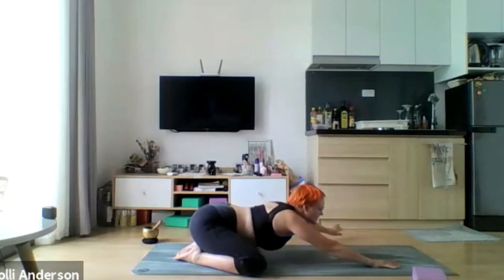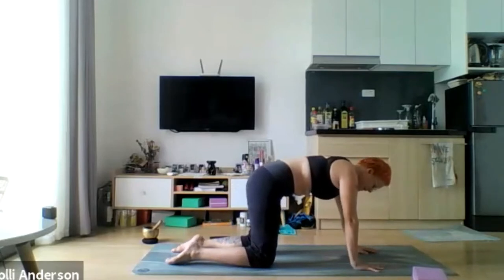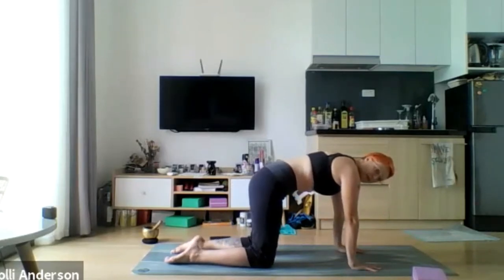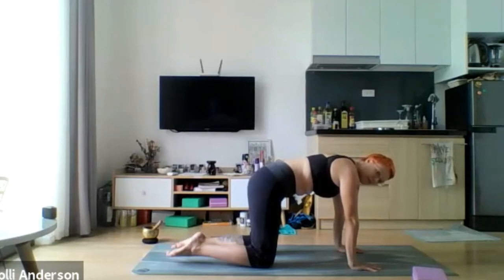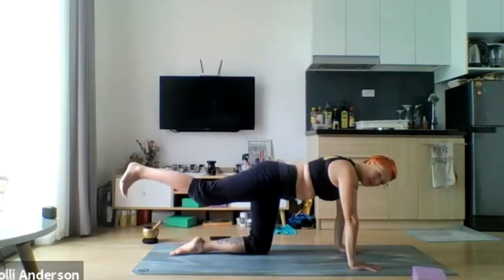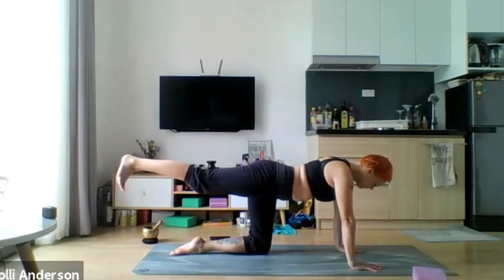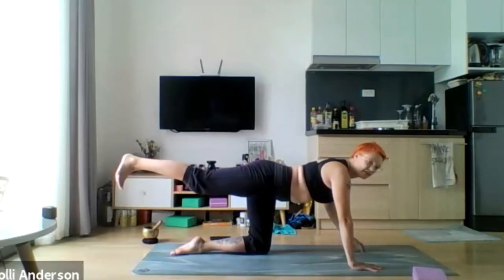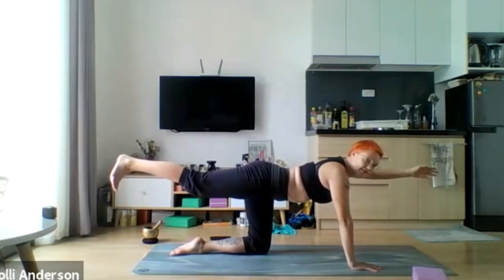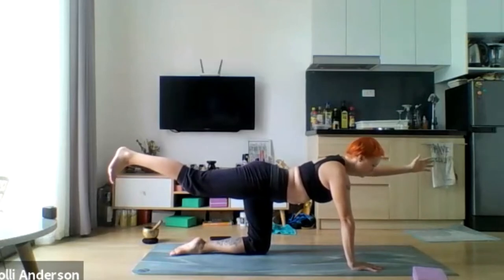Walking back again through the center and coming up to our hands and knees, into our tabletop, hands stacked under our shoulders, our hips underneath the knees, or above the knees, either. Knees under the hips. There we go. You need to tap out your feet a little bit after the seated, tap a little feet, all is good. And then extend your right leg back, reaching as far as you can. Try to keep the hips square, facing down. Reaching your left hand forwards, trying to balance. Find a point on your mat to look at. It may not help to look at me, maybe just listen.